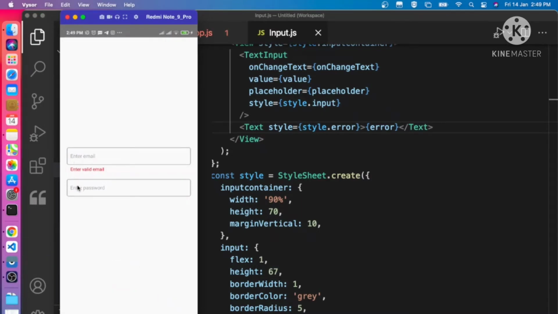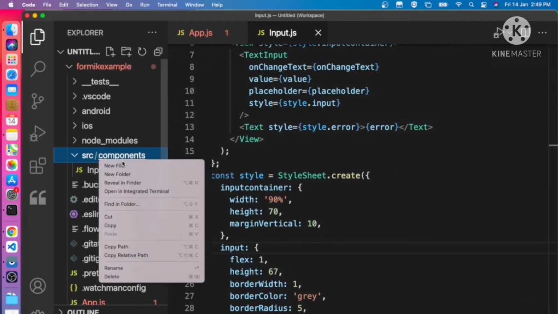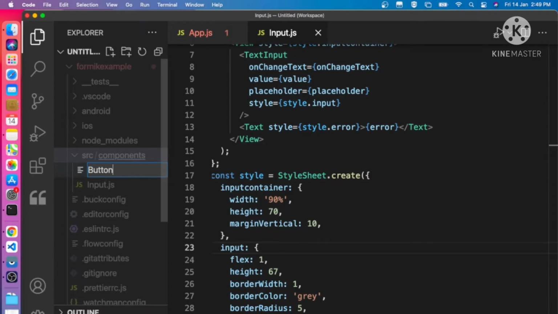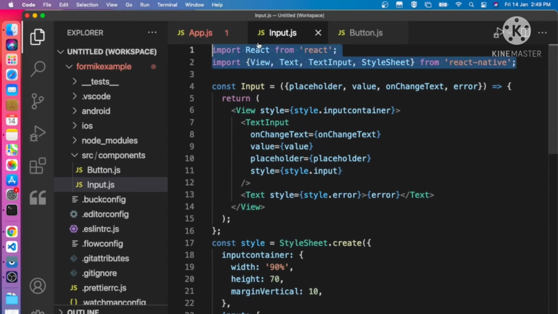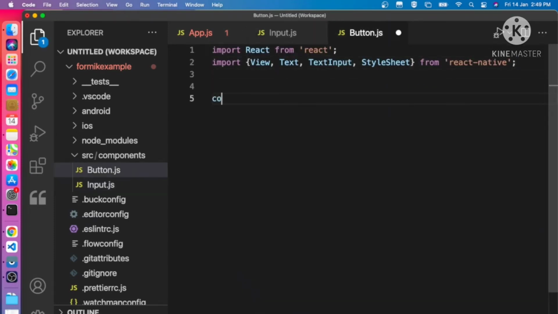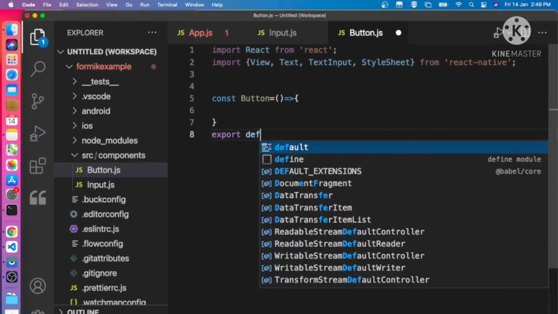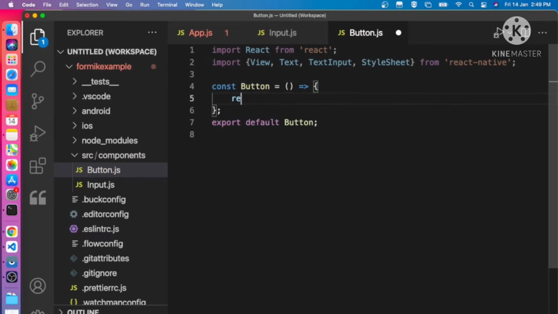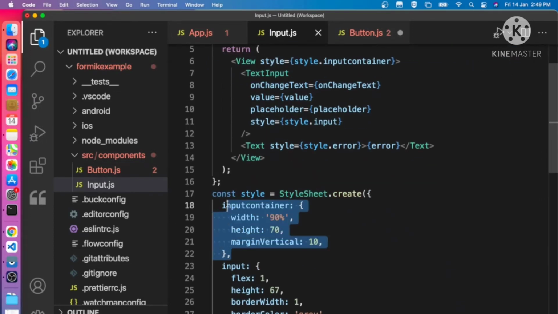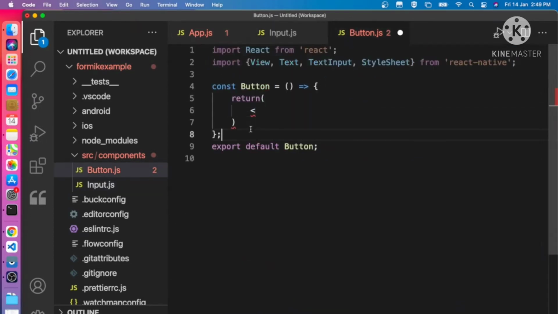See, now what we need is a button here, so we are going to create one more component, button.js. Clear? So I'm copying this whole thing from here, and I am going to create a functional button component. So Button, right? Now here I am going to export this one, export default Button. Fine. Here I am going to create a button, so I can use this same styling for the button also. We can create a style sheet here.